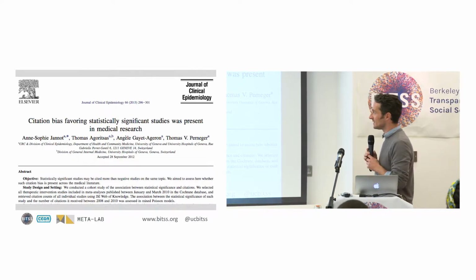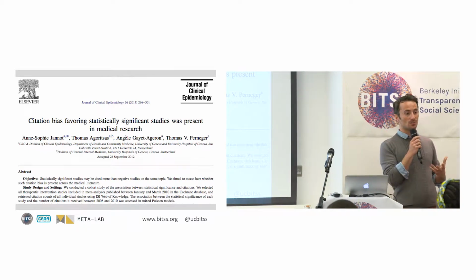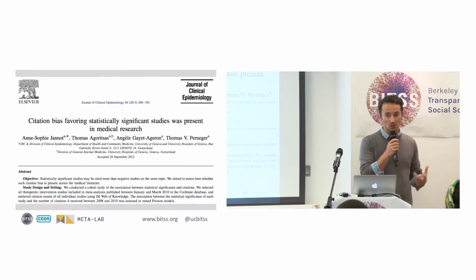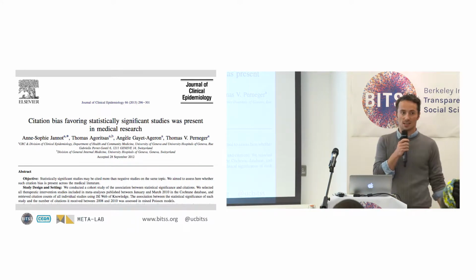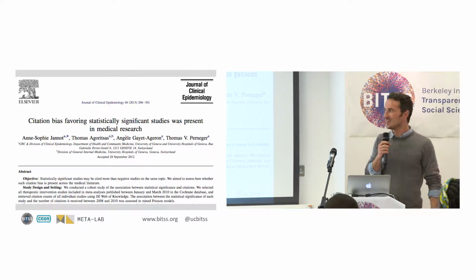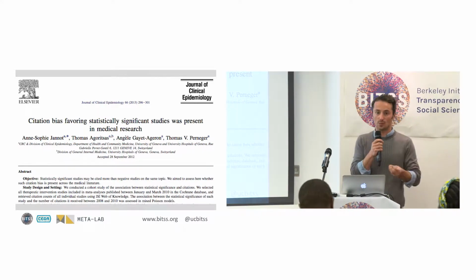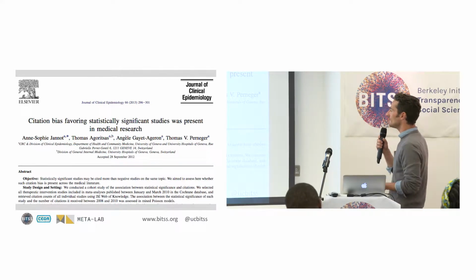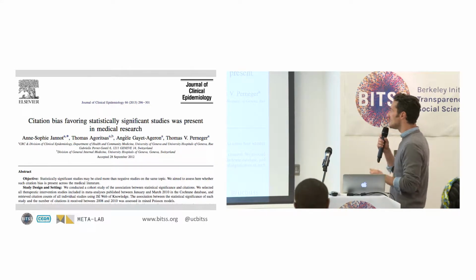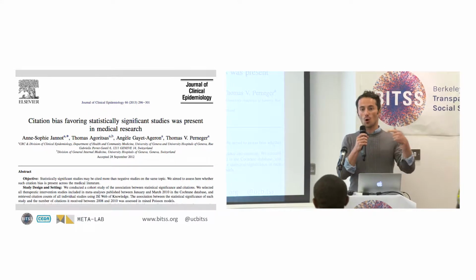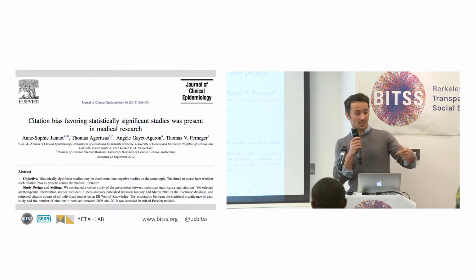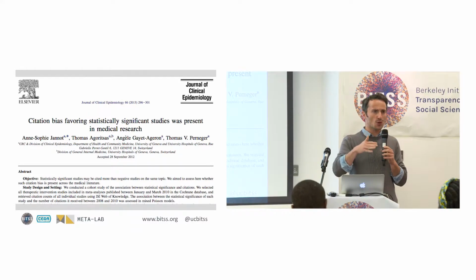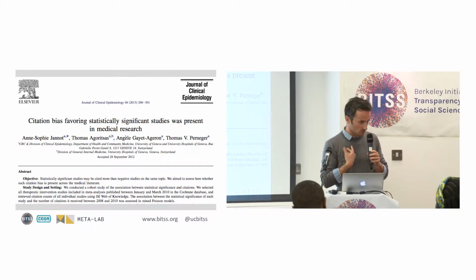Well, I am not very confident, especially given another literature, which is about citation bias, i.e. what sort of papers do we reference in our own research. I took this article as an example. There are many more. There's a whole literature about citation bias, but it shows that the studies that are cited in a paper are not random. Usually there is some kind of bias, for example, in this paper, the authors found that papers with statistically significant studies were over-cited in medical research. There is no such research in the social sciences, but I think it's good to know that there might be a risk of citation bias in our own research.